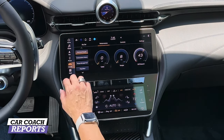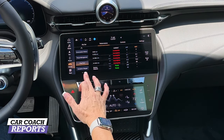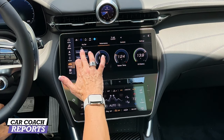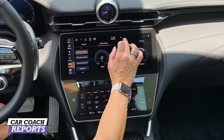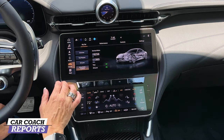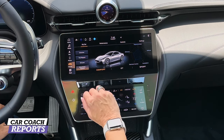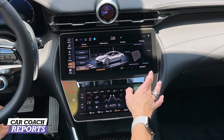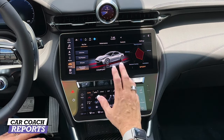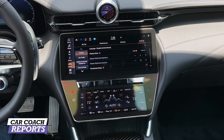All the technical gauges are right here — your consumption history, torque management, even a drag timer, though this is more of a road and track car. Oil temperature, transmission temperature, and battery voltage are all there. In My Car you can adjust tire pressure, oil pressure, and driver modes. In Explorer mode it shows landscape visuals — you can go into Comfort mode for daily driving, or Sport mode, which changes everything to red with stiffer suspension, more responsive and quicker acceleration, all about having fun.